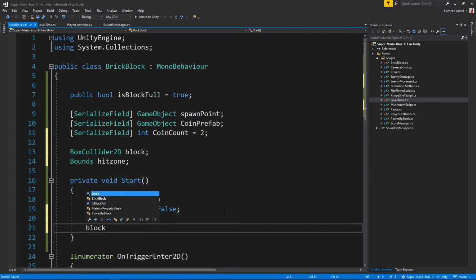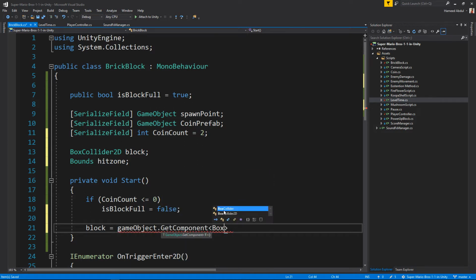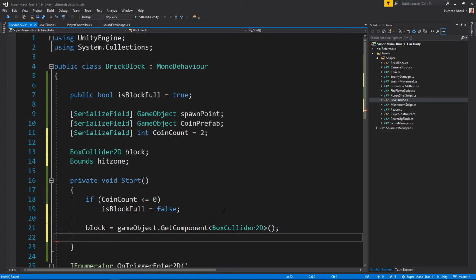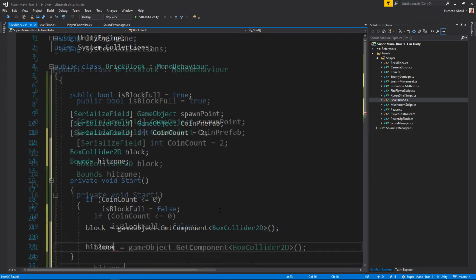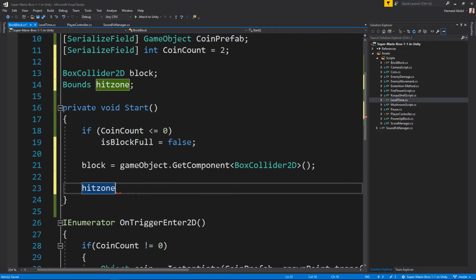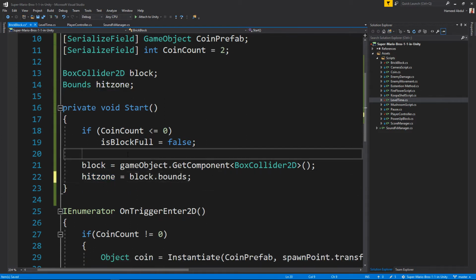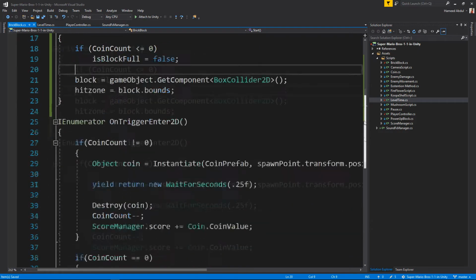So first we say that block equals the usual, accessing the box collider 2D component, and then from there the hit zone is equal to the block's bounds.